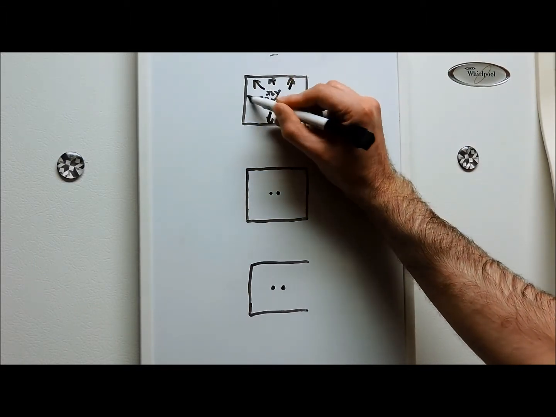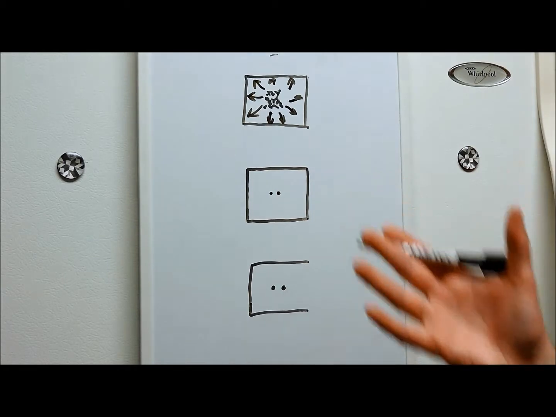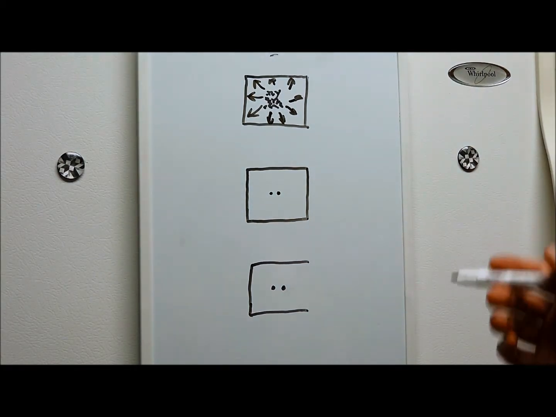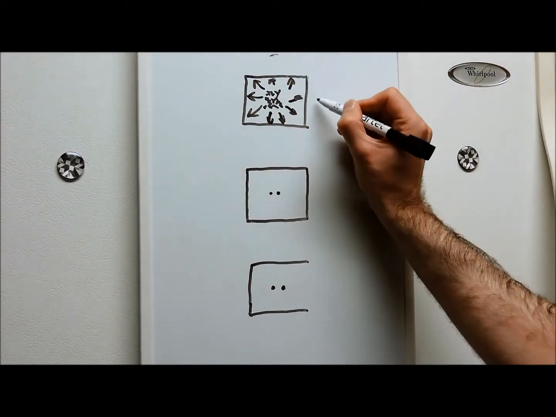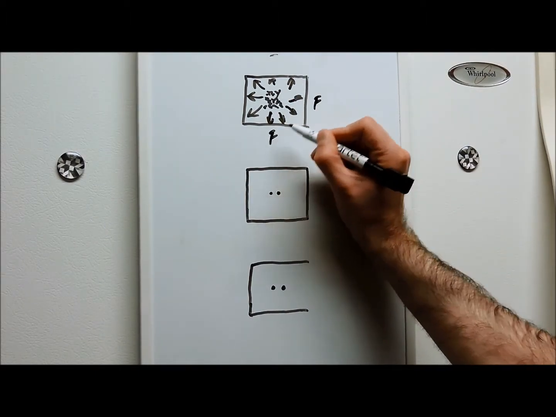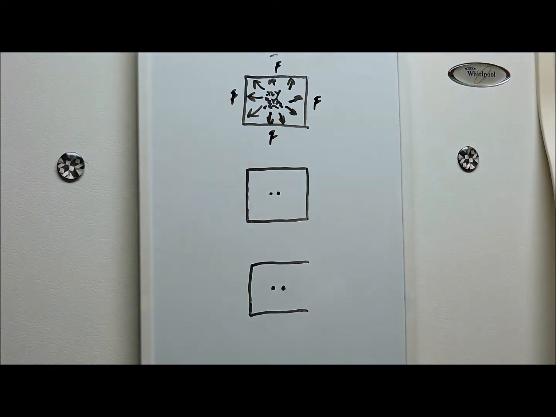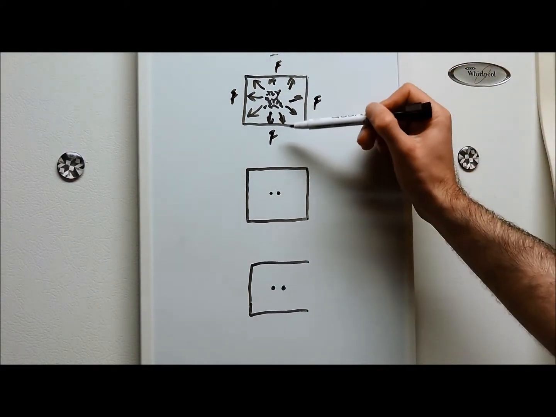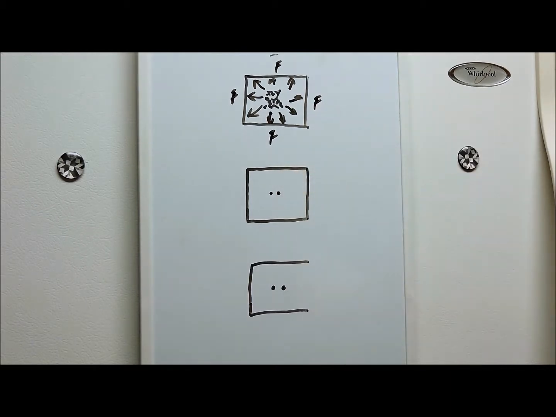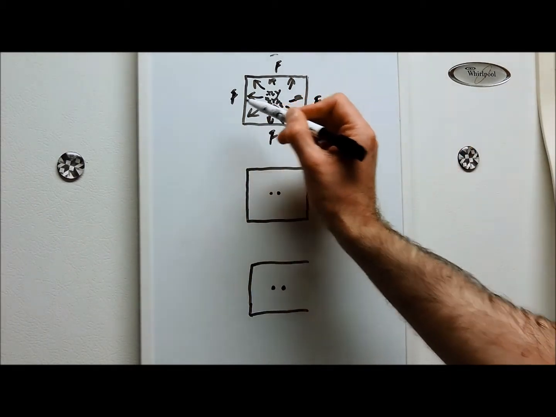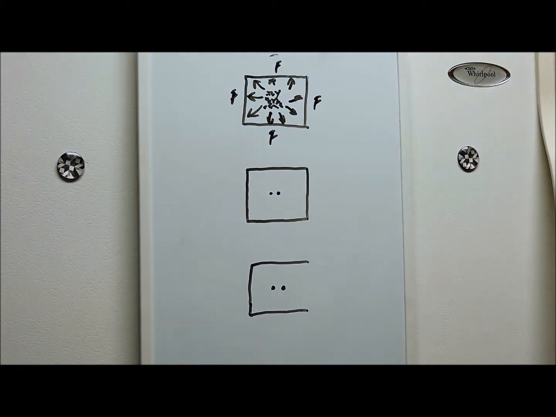The pressure is equal on all sides of this box. And since the area is equal, since it's a box of equal length on each side, that means the force is equal. So all of these exert an equal force on each side of the box. So we'll call that force F. We've got force F in this direction. We've got force F in this direction. So those two cancel each other out. We've got force F in this direction and in this direction, and those cancel each other out. So that means there's no net motion. There's no force applied, so there's no acceleration.